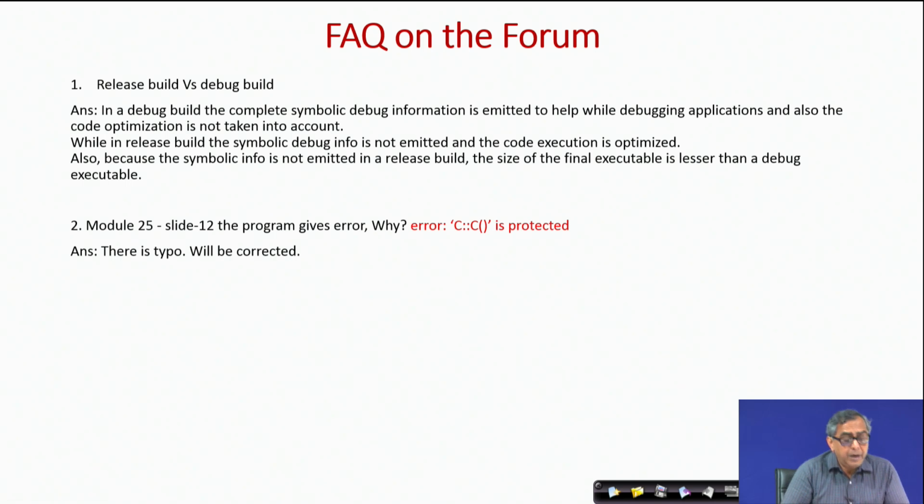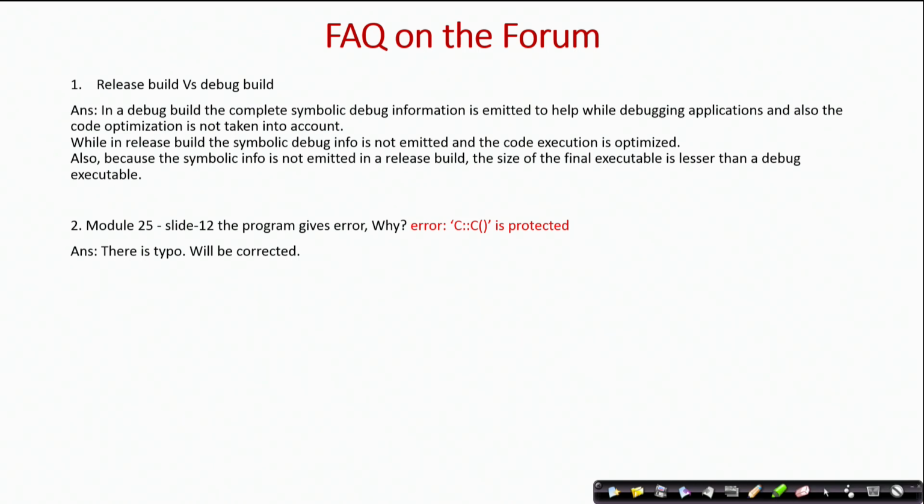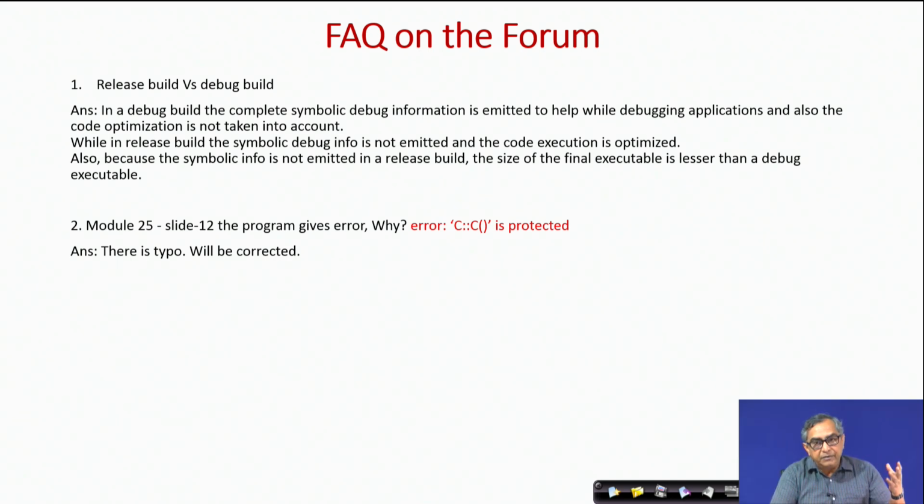Release versus debug build: the debug build is one that is used as a development type, on which the debuggers work that help you have a watch at the runtime of different variable values and so on, single step and all that. Release is a build which is for the final execution. So, release is optimized severely, it does not allow many of the debug things to happen.